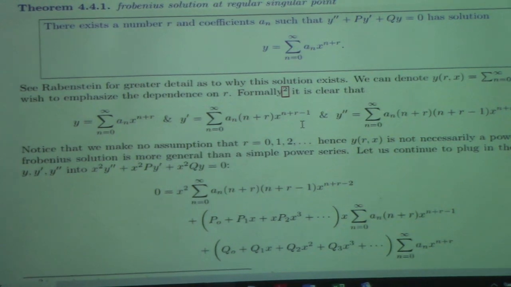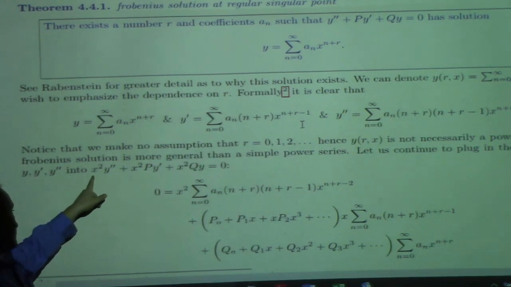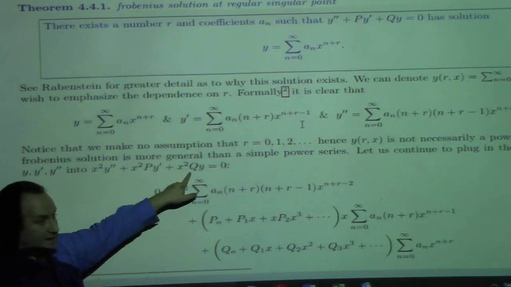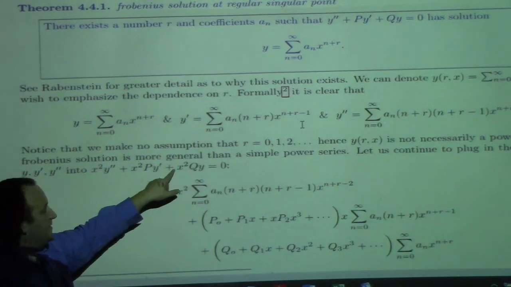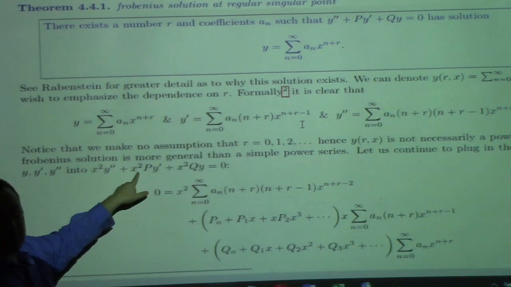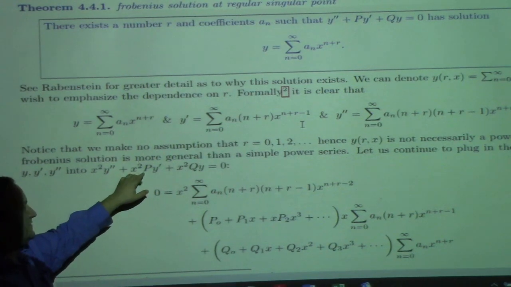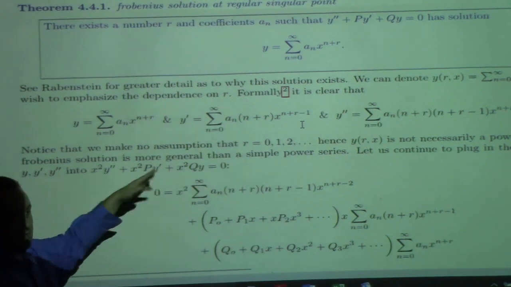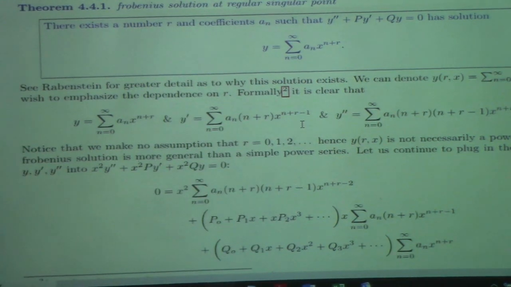Okay, so then what we do is we just take these and plug them into the differential equation, all right? But what I do is I multiply the differential equation by x squared. Why do I do that? Because doing that makes this analytic, right? And it makes this also analytic, because if xp is analytic, x squared times p is also analytic. Which means that these have Taylor expansions, which we can use to calculate with, right?